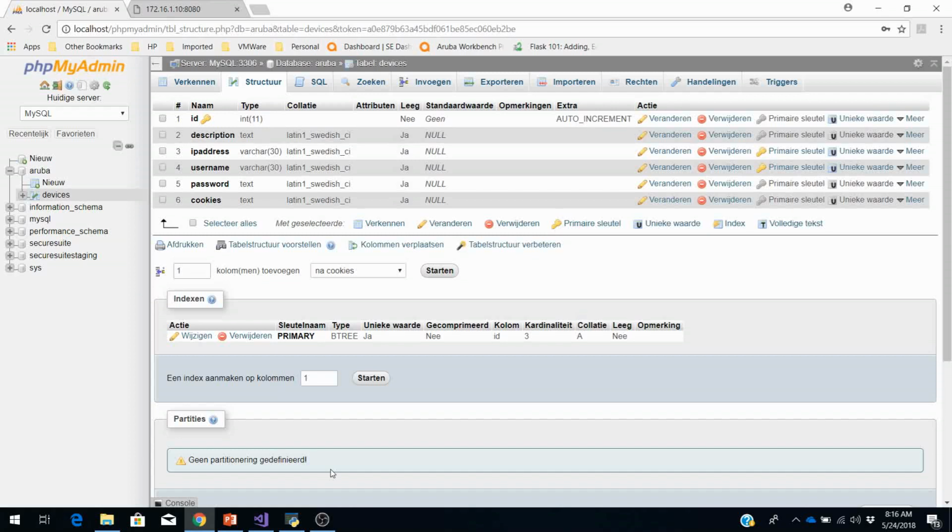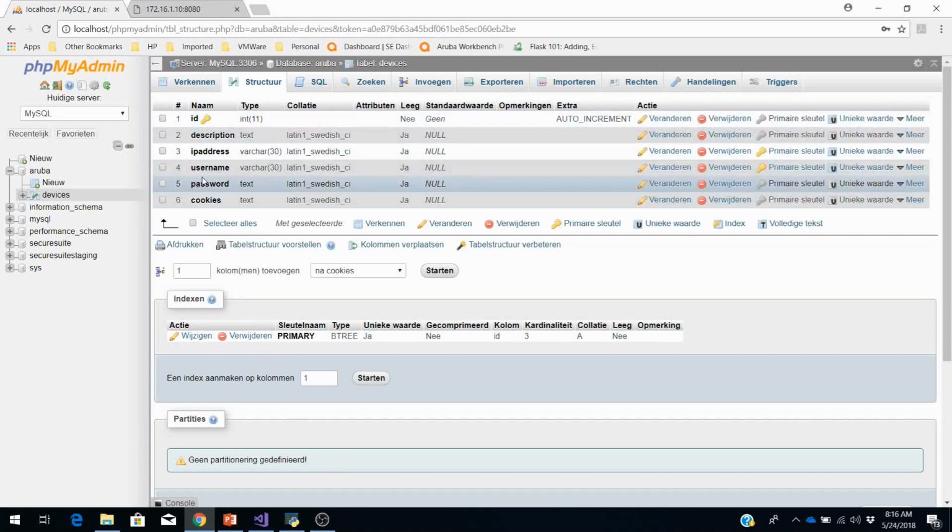In the previous video I created a table in a database that contained the OS type field in which the switch operating system is stored. So I've removed this field now. So this is the table structure now, and there was an OS type field in there, but it's not there anymore. So I removed that field. So that's what the table structure looks like now.